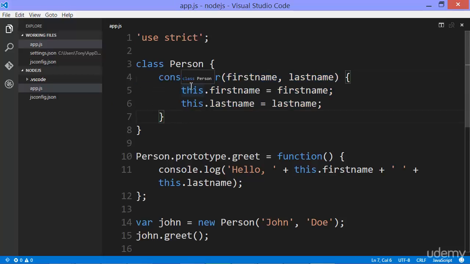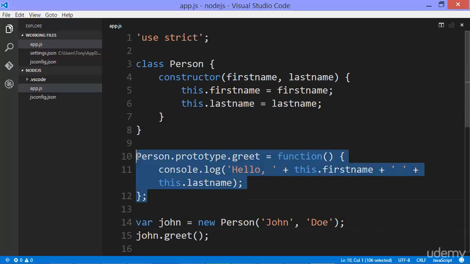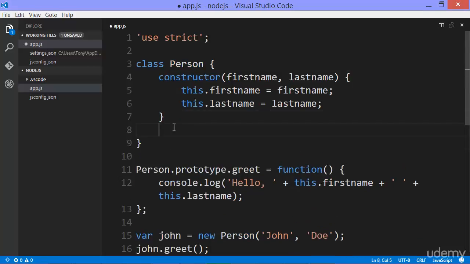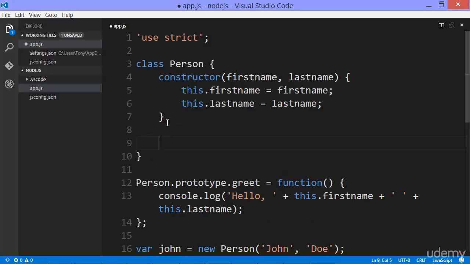and whenever I call new, we still use the new keyword when we're using classes, then that will be called when I say new. Now what about adding methods to the prototype so that they're available in one spot and available down the chain to all objects created from this class? Well, it's actually quite simple. I just give myself some spaces here, no commas. This isn't like object literal syntax. And I just say greet.